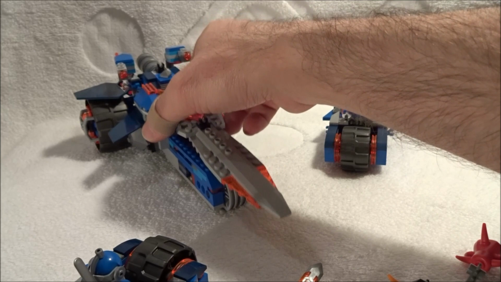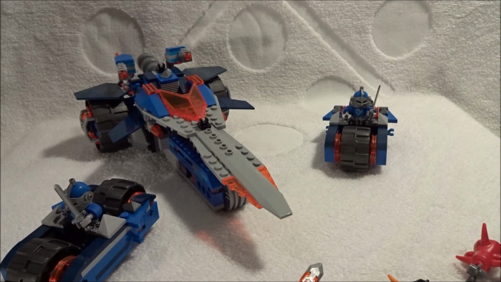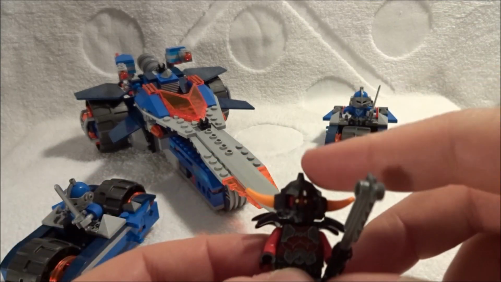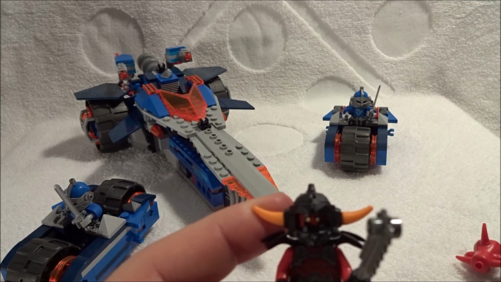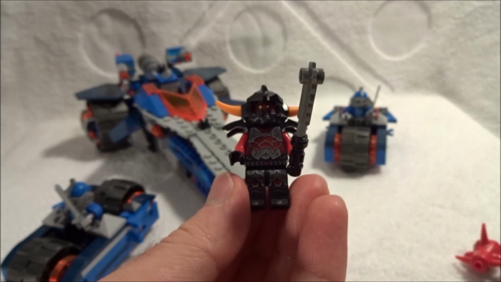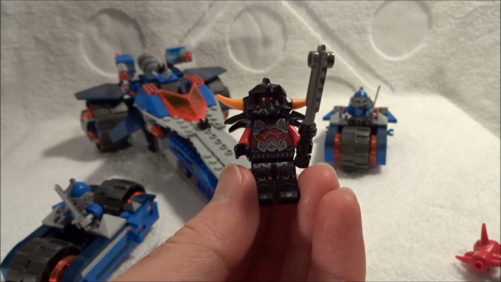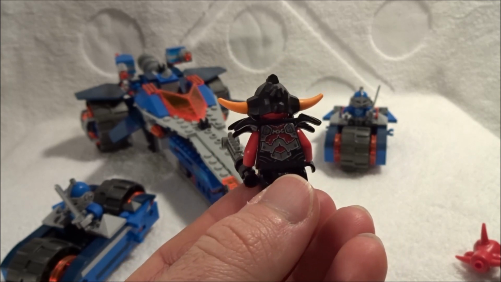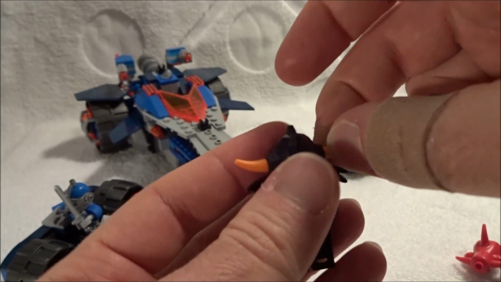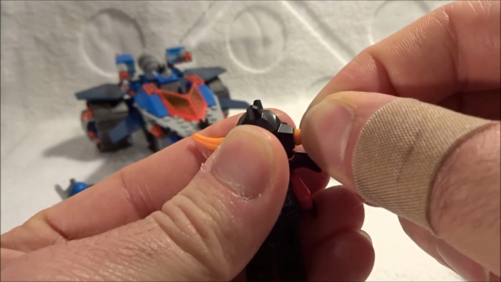Let's see, we should probably talk about the minifigs. Let's start with the bad guy here, Ash Attacker. He has this rad new helmet, nice big rock piece. And then the torso armor, leg armor, the shoulder armor stays in place. The back is detailed as well. And then you put the horns into his helmet.